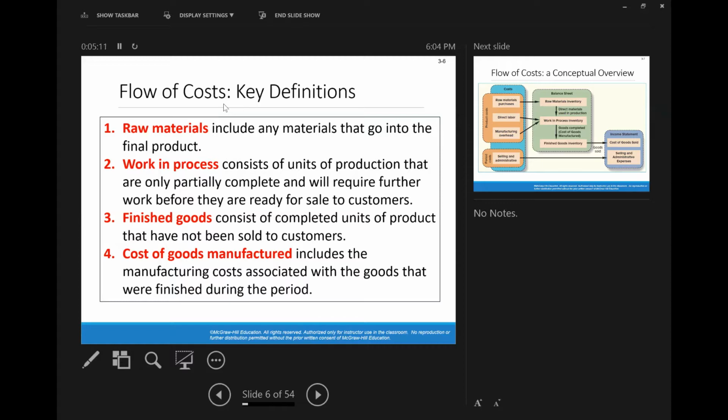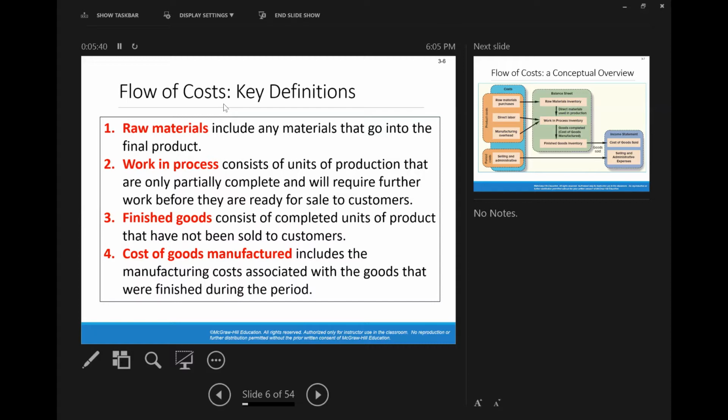So maybe at the end of the period, we still have some left in there, but some finished and moved on. So next would be your finished goods, and your finished goods are what is going to sell. So this is in its finished state. Your finished goods are what you're going to market and what you're going to sell. Those also will have their own little inventory, and you'll have your steps that you have to calculate in order to keep track of what's happening in those finished goods inventories.